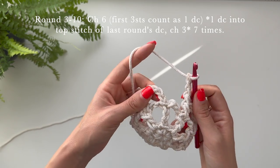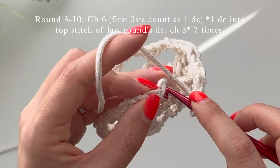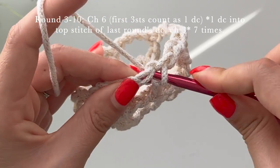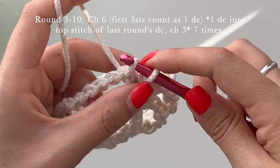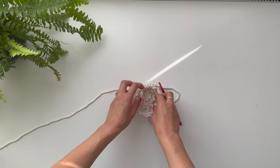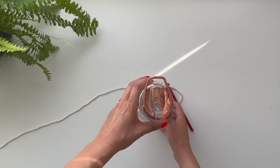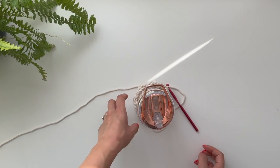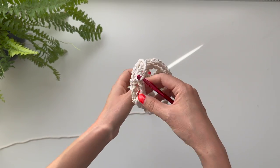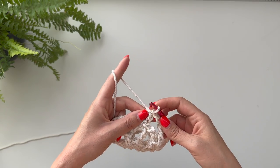And you're going to slip stitch into this first stitch just like you did before. And pull through. And then pull through that. All right, you've got a little kind of bowl here now. If you want to try it on for size, when you're going up, absolutely fine. So you can kind of see the start of your beautiful mesh creation. Round 4 will be exactly the same as round 3.